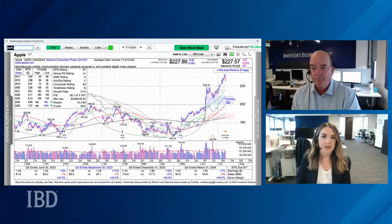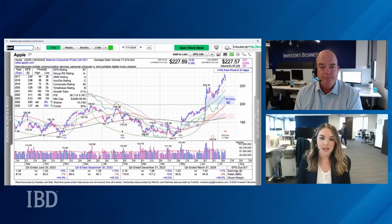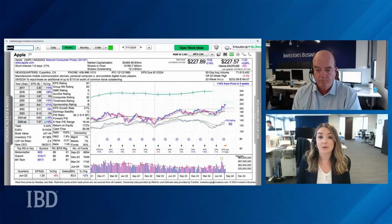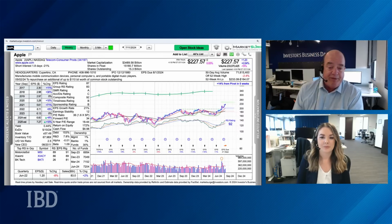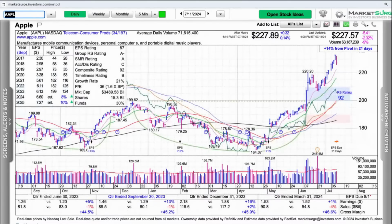We looked at a couple of other Mag 7 stocks. So Apple down 2.3% today after a 7-day win streak, along with the Nasdaq, but still well above the 10-day moving average. And if you put this into perspective, in context of the kind of gains that we've seen from Apple in recent months, here's a look at the weekly chart. It's still up on the week. Yeah. So I think that this was a stock that actually showed some strength today, even though it was down 2%. It closed a little bit off its lows, and back to the daily chart, still a nice air pocket between Apple and its 10-day moving average. So this is certainly not a broken stock.